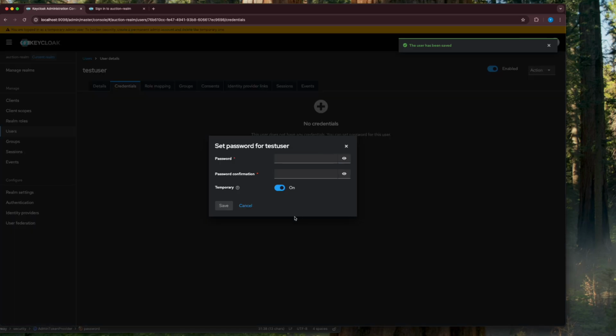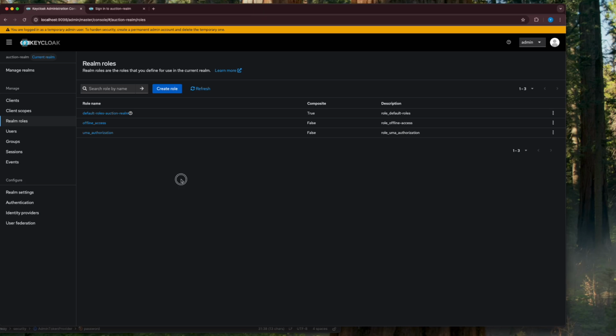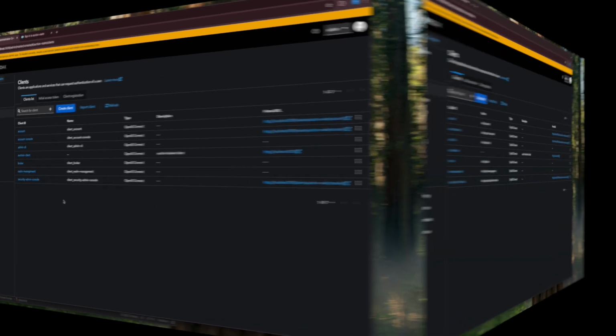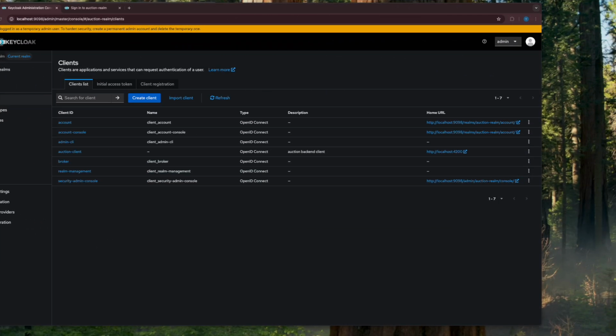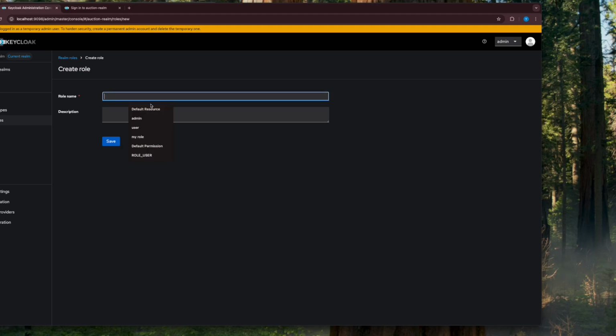Let's set the conditions. What was the password? Roles. Okay, I think let's get back to that one. So we have one client roles, where we want to create a role. We want one as admin.